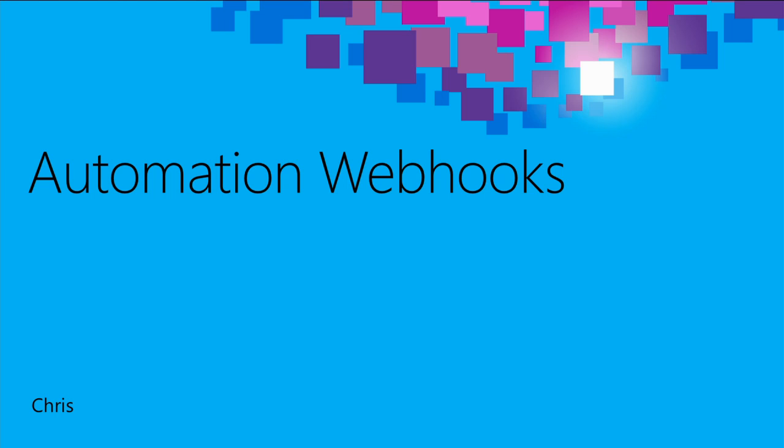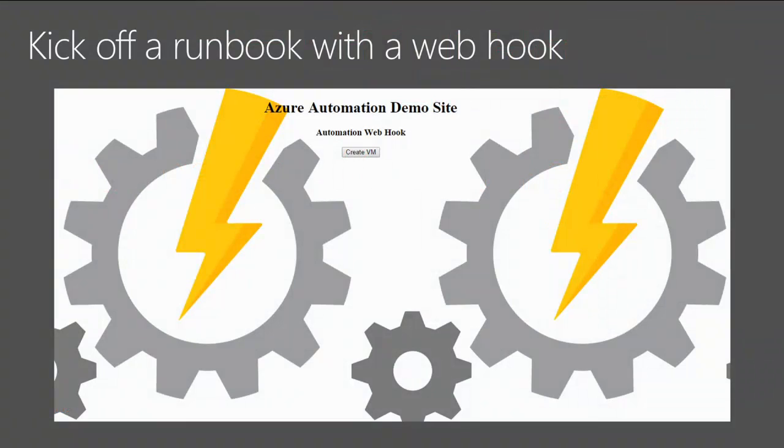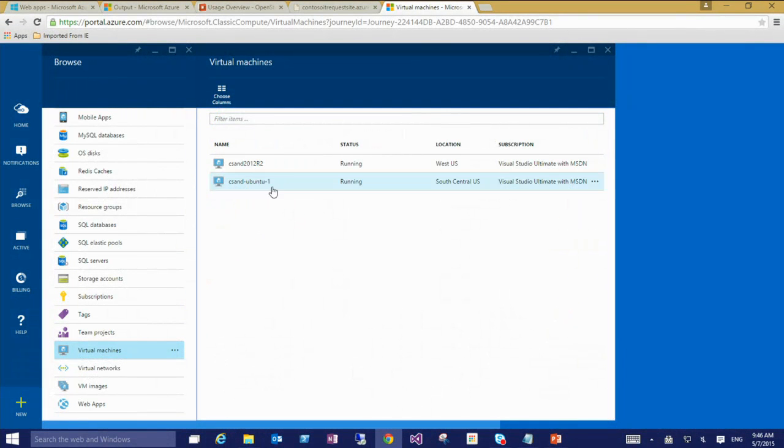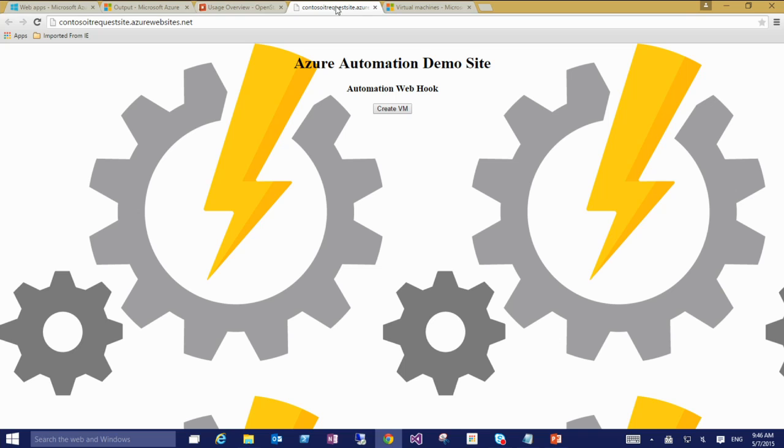So what I'd like to talk about now is another feature that we're introducing, and this is a reminder to me to go kick off the demo. And here's that site that Beth spun up. So again, Beth spun this up from an ARM template that was in a source repository. We created a website in Azure. We put this web page here. This web page has a button that says Create VM. That Create VM is backed by a webhook, which I'm going to talk about now.